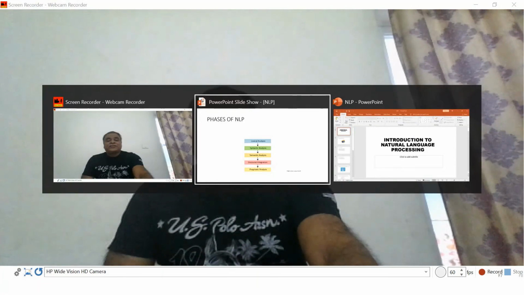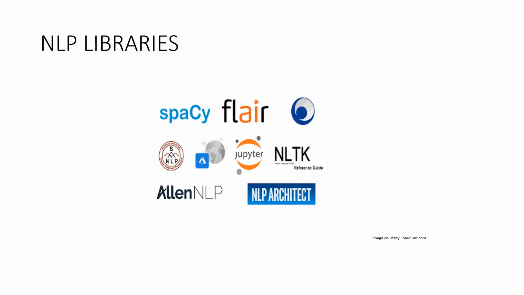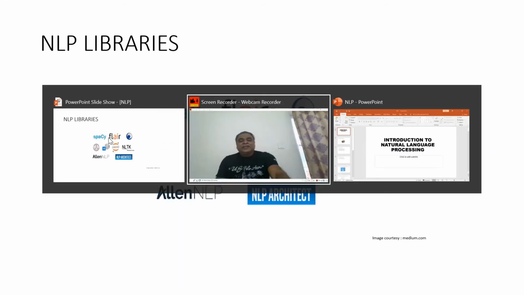These are all the different phases of NLP. That's what we discussed. Next, I'm going to discuss the most common NLP libraries we usually use. One is scikit-learn, which is not included in the figure. It provides a wide range of algorithms for building machine learning models in Python. Next one, the important one, is NLTK, the Natural Language Toolkit. NLTK is a complete toolkit for NLP techniques.